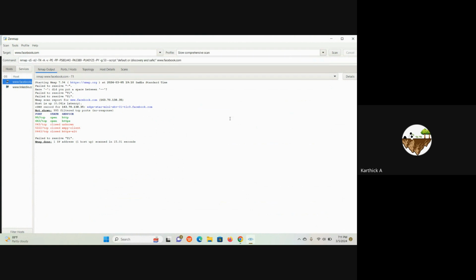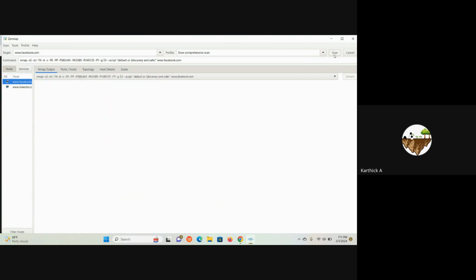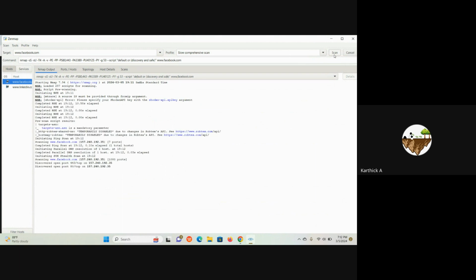Click. You can see the commands getting changed. Now run the scan. Try for different ones. Go for the other intensive scan, go for other options. The result will vary. The more scanning it does, the more output and results you will get. Now try with another scan.